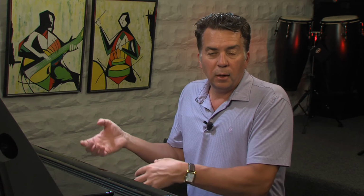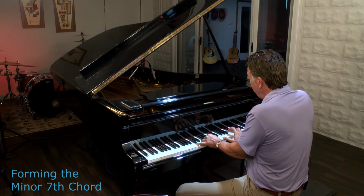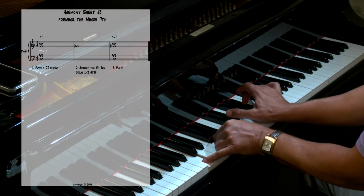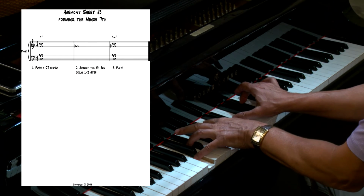Major seventh, dominant seventh. Now, with that in mind, we are now going to build on the dominant seventh exercises in order to learn our third and final of the three major chords, our minor seventh chord. Form our dominant seventh chord. Can you see it? Lower the major third down to the minor third. There's our minor seventh chord.